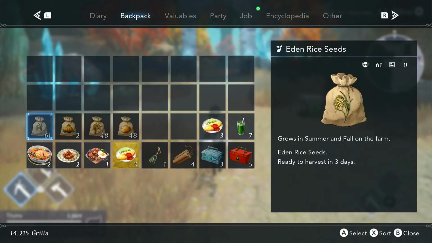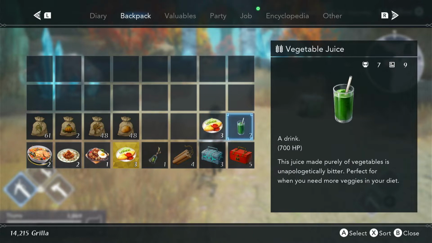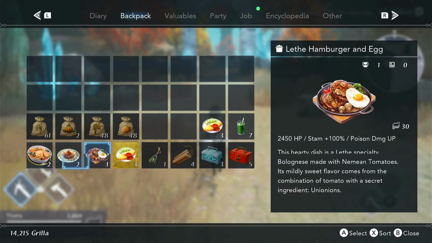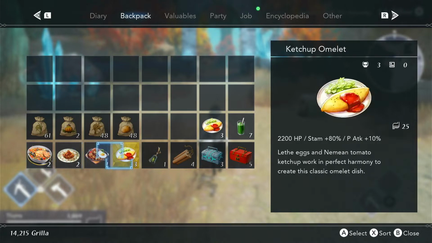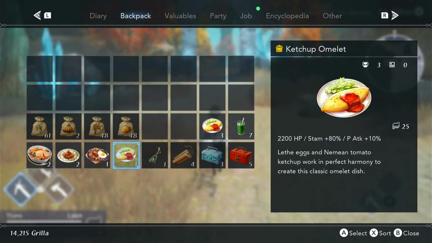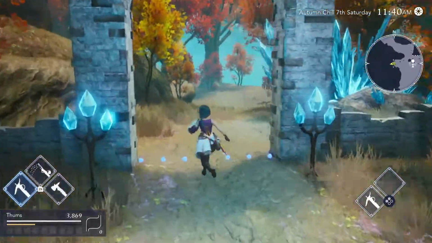So backpack-wise, these are gonna be my healing items for the most part. This is like emergency heal right here, if I really, really need it. The gourmet version of this is 2,200. So that's not even that bad. Like, that will get me by pretty much to where I need to be.